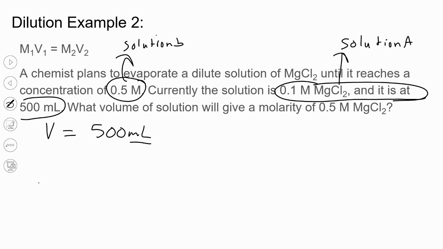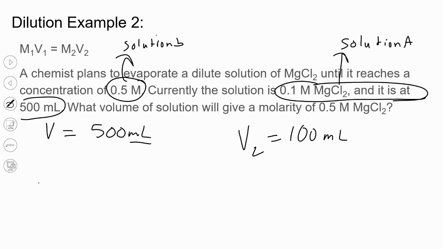Okay, I got 100. You got 100 too? I was saying it's 500. Oh, you're saying that maybe V1 or V2 is 500. Yeah. Oh, okay. You were labeling. Okay, so the answer, the final volume, V2 is 100 milliliters. Or for solution B, that would be 100. Okay.